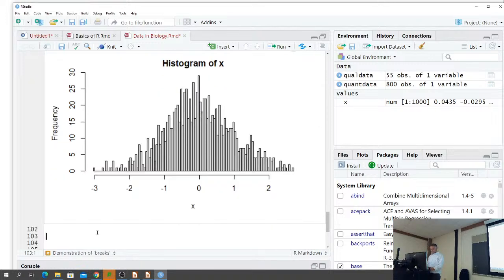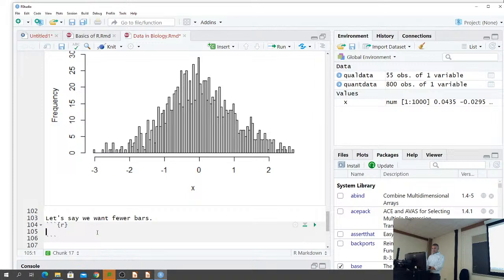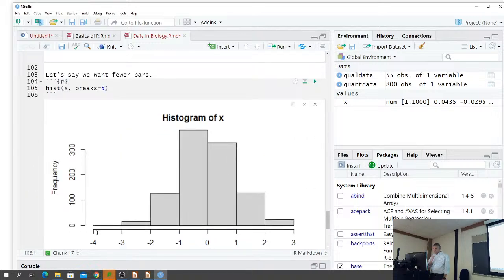So let's say we want fewer bars. Same thing, I'm going to use hist x, and I'm going to specify breaks equals 5, just to do an extreme.